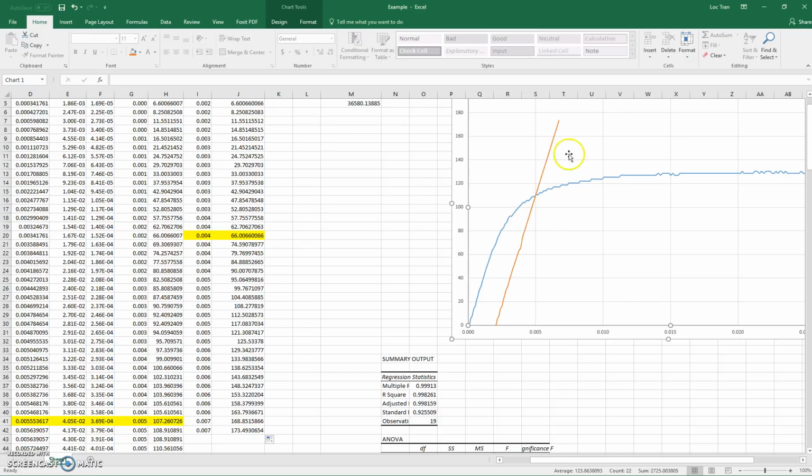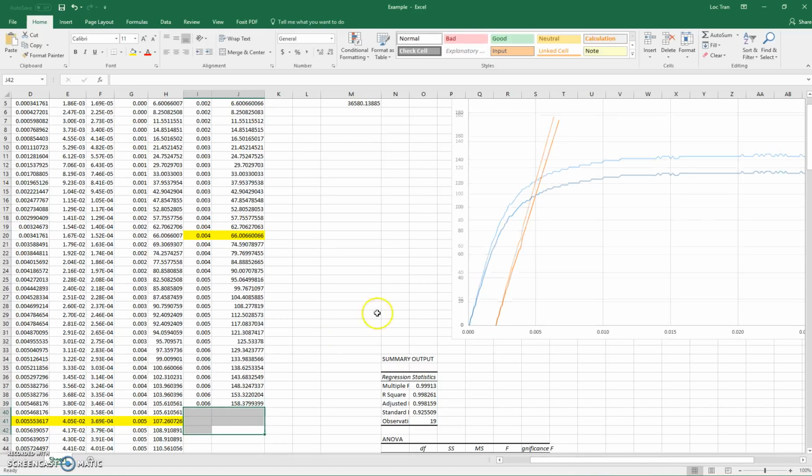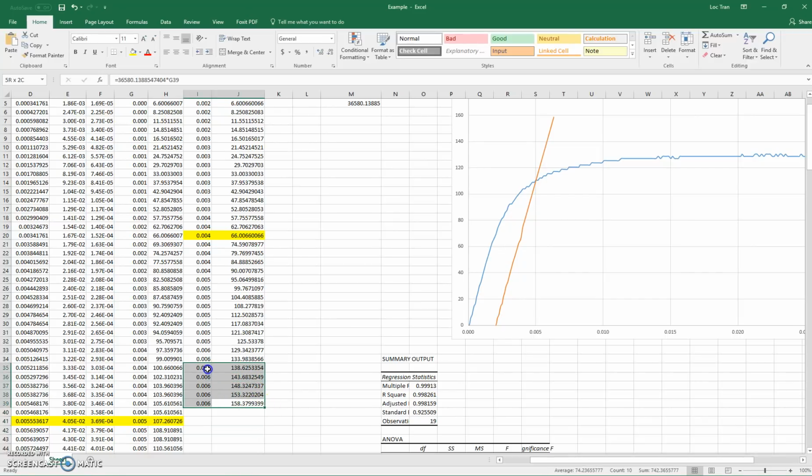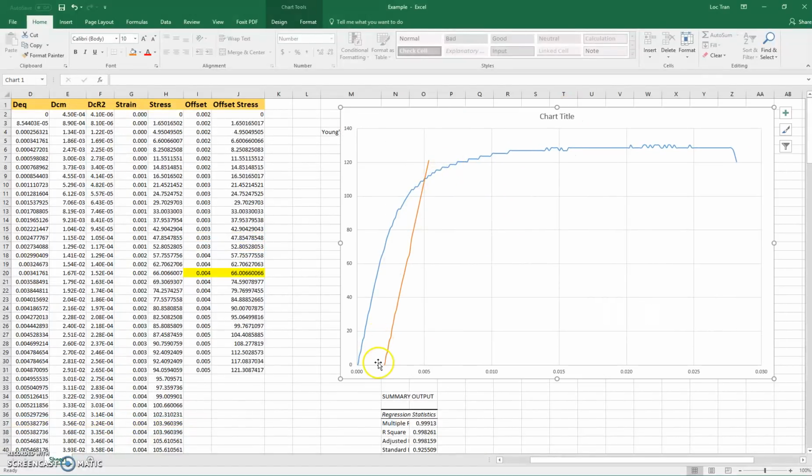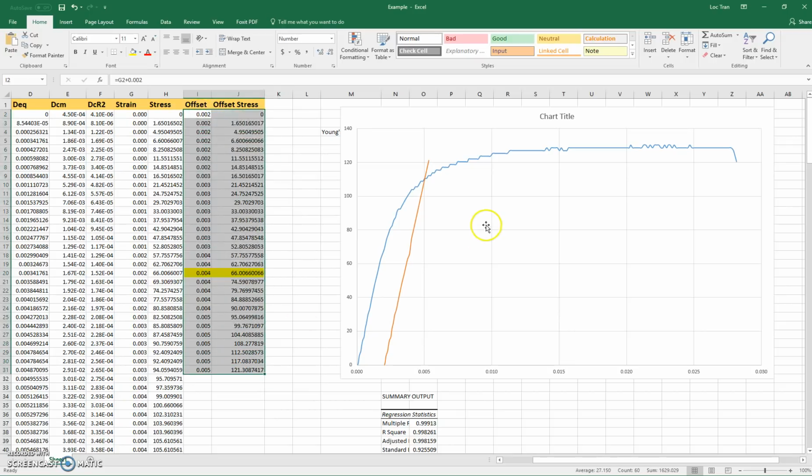But I don't want this long, okay? So I'm gonna delete a little bit of data. Okay, so delete it. Get it a bit shorter. Let's say I want it to be 120. So 120 is right here. I'm gonna delete it right here. So see. So the point where this blue graph and this orange line touch, right? This will be your U point. So this is what you want to do if you want to calculate the 0.2% offset method, if you want to use that.